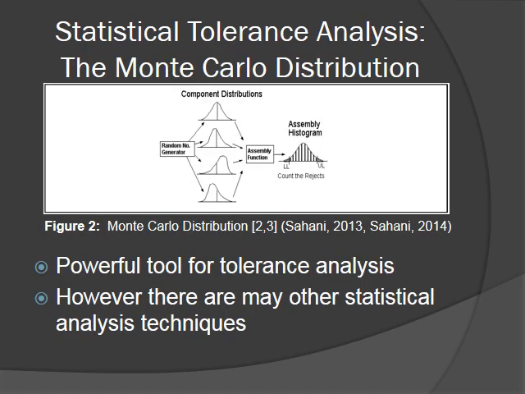One of the more powerful tools in the statistical tolerance analysis approach is going to be the Monte Carlo distribution. Now, the Monte Carlo distribution is one of the most powerful tools for tolerance analysis of mechanical assemblies because it is used for both nonlinear assembly functions and non-normal distributions. It is based on the use of a random number generator to simulate the effects of manufacturing variations on assemblies. And the distributions that it takes into account, you can see, are illustrated in the image there on the screen. And the idea is that the distribution between good and bad will end up equaling out across the whole scheme.